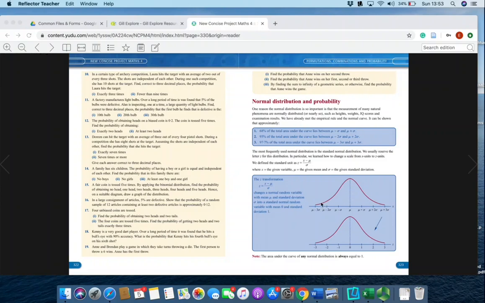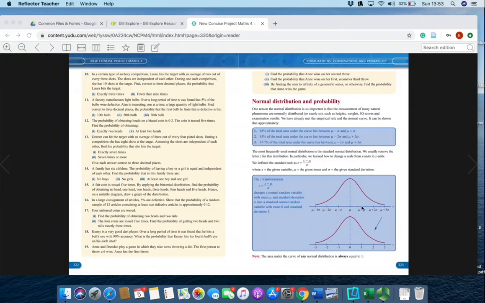Standard deviation is one of the measures of spread in statistics. When we talk about the normal distribution curve, we literally take the curve and we chop it up into 6 sections of equal width, where each of the widths is a standard deviation. So I have 3 standard deviations above the mean, and I have 3 standard deviations below the mean.